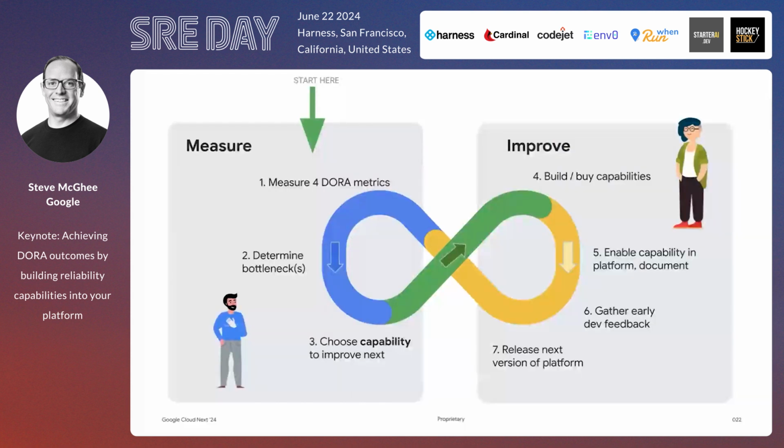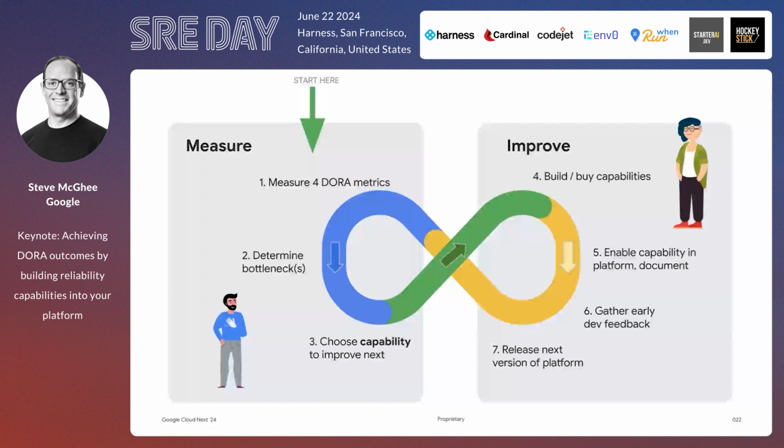So my suggestion is to follow this silly diagram that I totally stole from DevOps land. You start by measuring those 4 metrics, just see how you're doing. And this is not for your whole org, but for the smallest unit of a team you can, like one group of people that's working on a thing together. And you figure out what your bottlenecks are, what's holding you back. There's a whole bunch of capabilities on Dora.dev that you can read. If you show these to a team, they will point at one. They'll be like, this one, we are bad at this, right? You don't have to try too hard. They know what they're looking for. And then you find a capability to improve and you improve it.